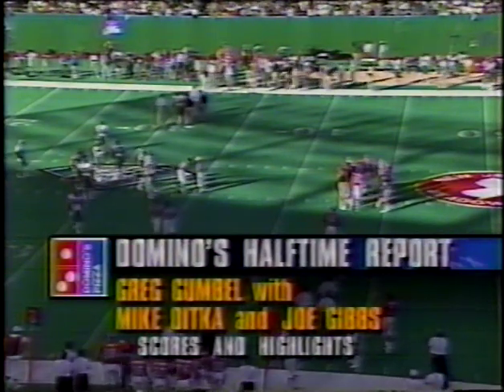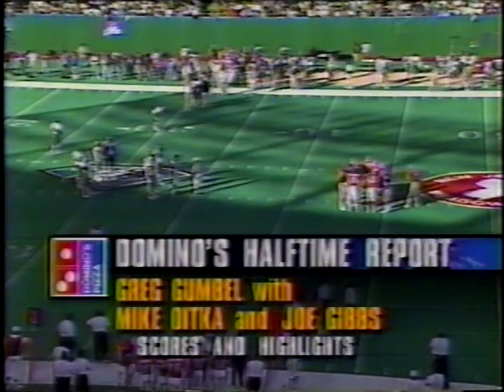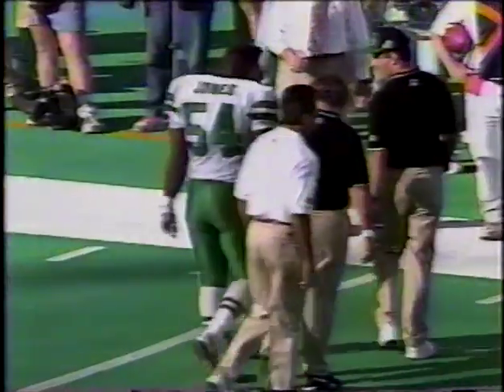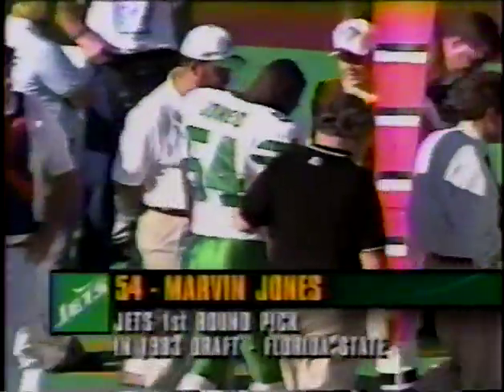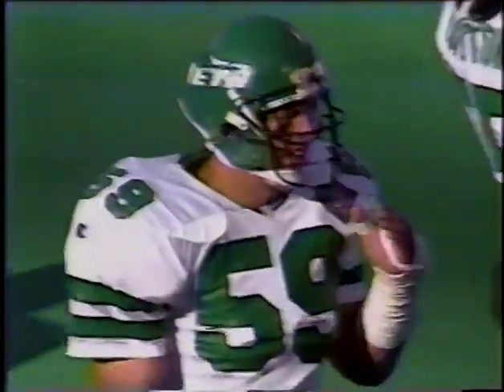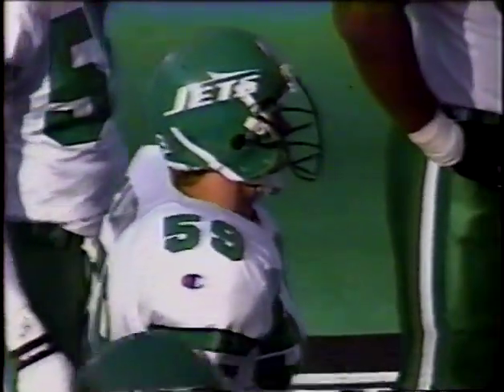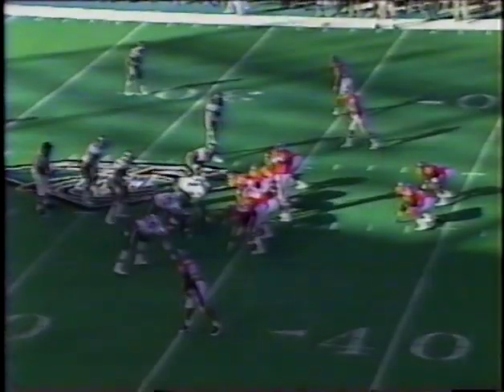Inside the 35 — Barber and Jones make the stop with two minutes to go in the first half. It's an NFL Live halftime report: Greg Gumbel, Joe Gibbs, and Mike Ditka standing by with all the news, scores, and highlights. Marvin Jones injured on that last play — his first career NFL start. Kyle Clifton bothered by a knee injury suffered last week, hobbling throughout but now back on the field. Marvin Jones, a guy who made it back from a fractured hip, is headed off. The Broncos have also lost Rod Bernstein for the rest of the game because of a hamstring injury.